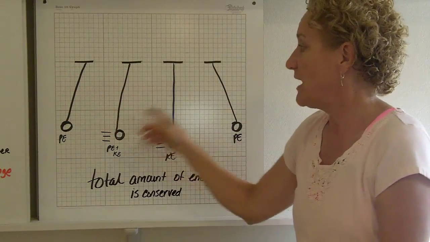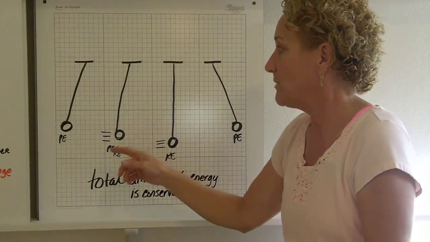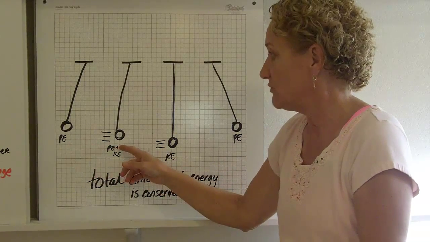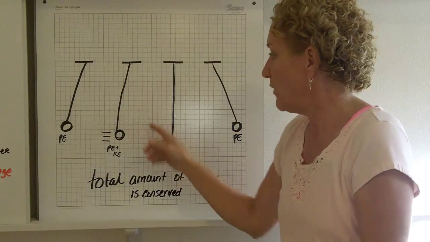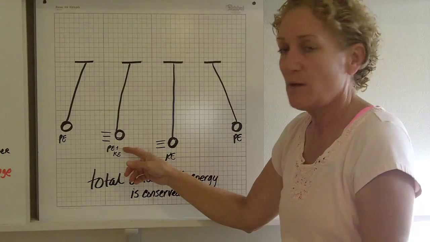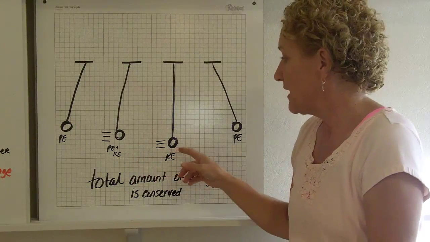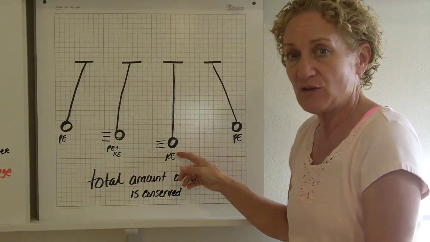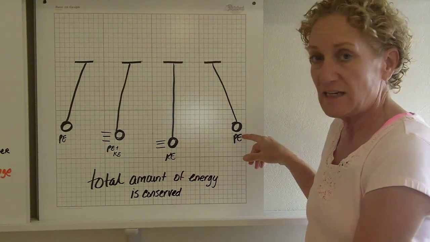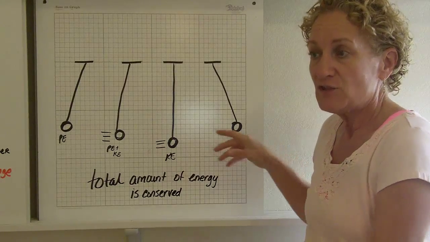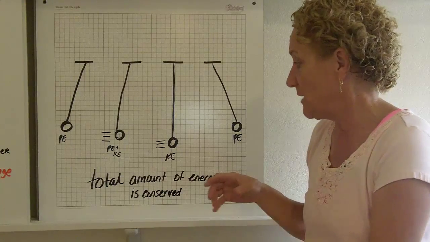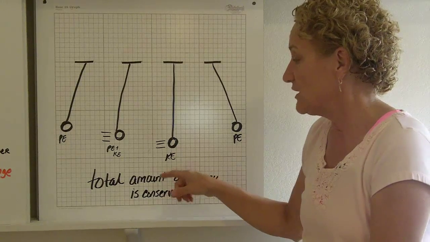Here's another example. You have a pendulum that's swinging back and forth, a bob on the bottom of a pendulum. It starts out with a certain amount of potential energy, and as it starts to swing, when it's partially down, not quite straight down but straighter than it was, it's moving. It has a combination of potential and kinetic. When it's at the very bottom, so it can't go any lower, it's all kinetic, no potential. Then it swings back to this side, and it's all potential and no kinetic. So it can go back and forth. It doesn't have to stay in one type of energy. The total amount of energy is conserved.